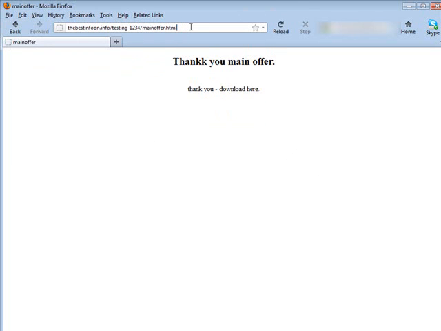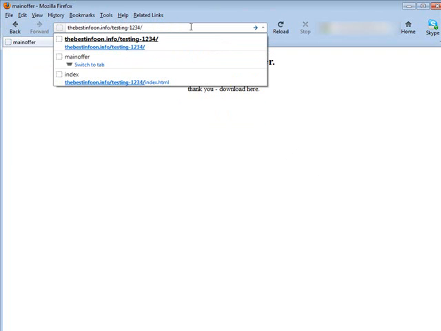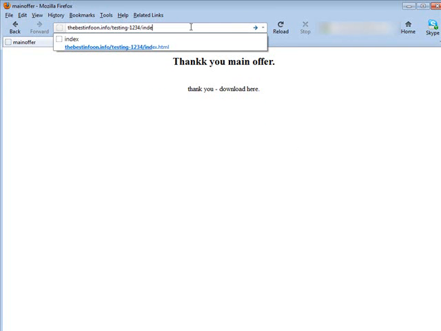Let me show you again. So index. And you see it bypassed it because the cookie's placed there. Okay, so that's how you use the one-time display software to display a page one time for each user for a specified period of time.